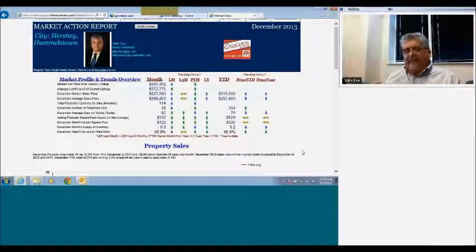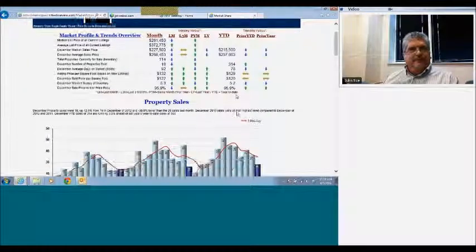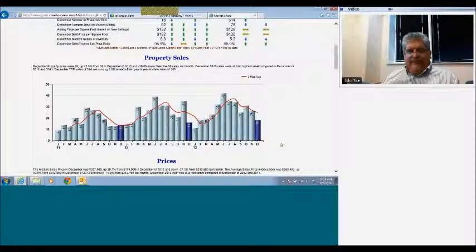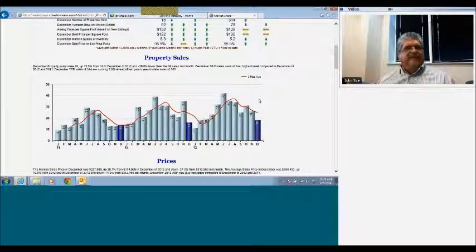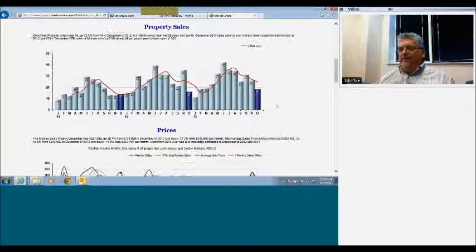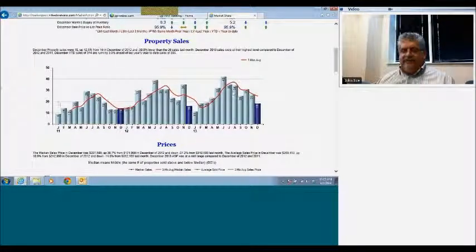So when we throw Hummelstown into the mix, we triple the number of sales. And we're going to see some more positive numbers here. For those of you that don't know the Hershey market well, we've got the downtown area, and then everything else becomes Hummelstown. So some of our better neighborhoods all have Hummelstown addresses. And there's some in Palmares, which is a whole other, that's where the school districts would help. So we can see here that the sales number is much stronger, and the trend is certainly moving in the right direction. Simply more units are selling.